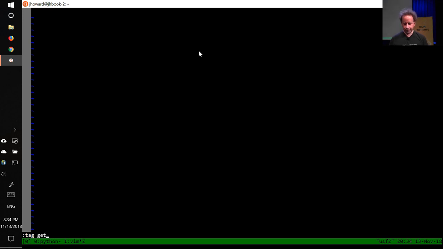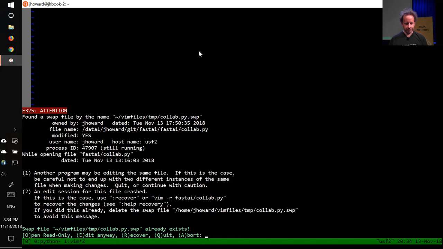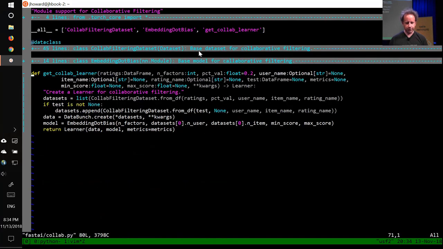In most editors, including the one I use, Vim, you can set it up so that you can hit tab or something and it jumps through all the possible completions, and you can hit enter and it jumps straight to the definition for you. So here is the definition of get_collab_learner.